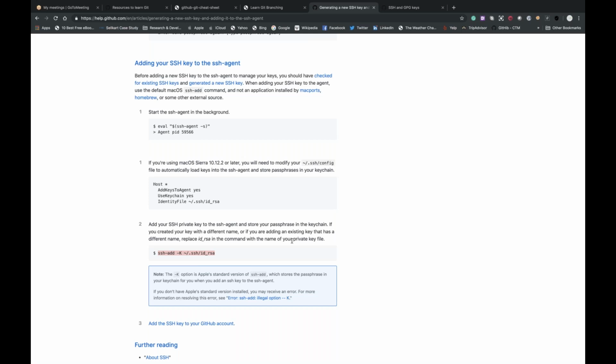So if I go to cd .ssh and now if I do ls -l, cat id_rsa, perfect, cat id_rsa.pub. Perfect. This is also good.